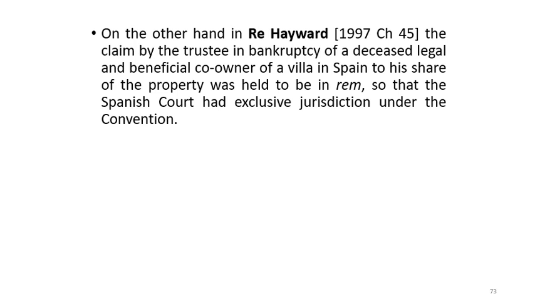Then further we can see here, on the other hand, this Hayward case, the claim by a trustee in bankruptcy of a deceased legal and beneficial co-owner of a villa in Spain to his share of the property was held to be right in rem. So that Spanish court, because you can't file a case in English court because it is a right in rem, then you must file a case in the Spanish court because Spanish court has the exclusive jurisdiction under the convention. Now we have seen very clearly what is the nature of the equitable rights. Now we will see what's a common law and remedies and equitable remedies.